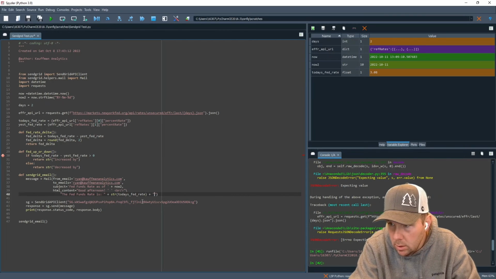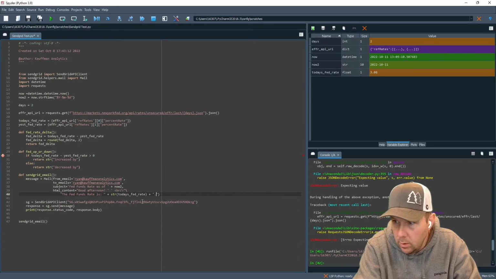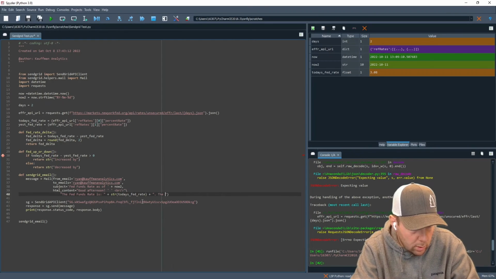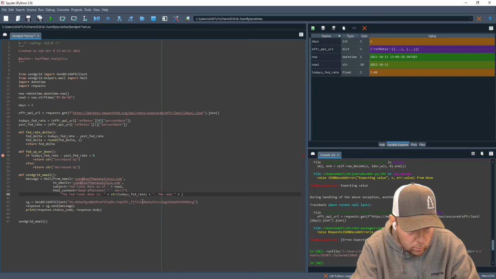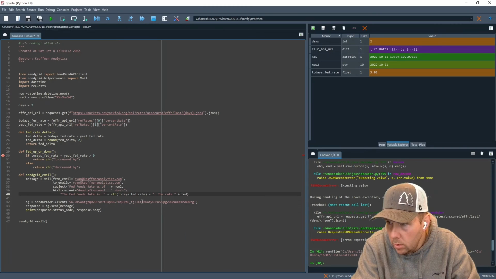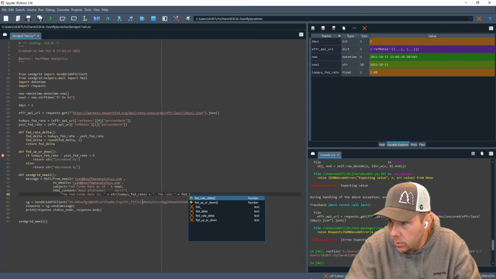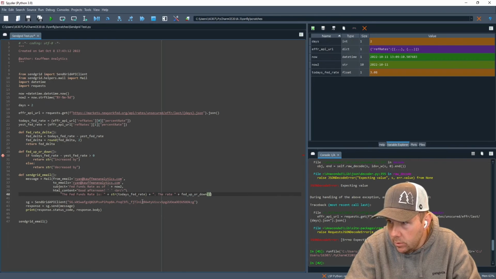And let's see, the rate, now here's where we use our function that we wrote.